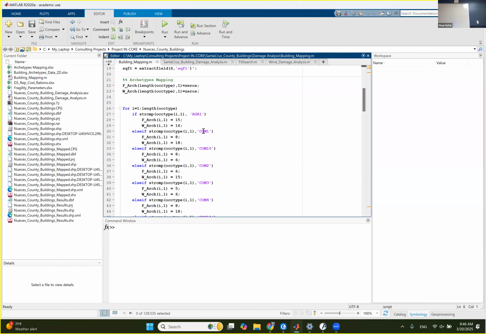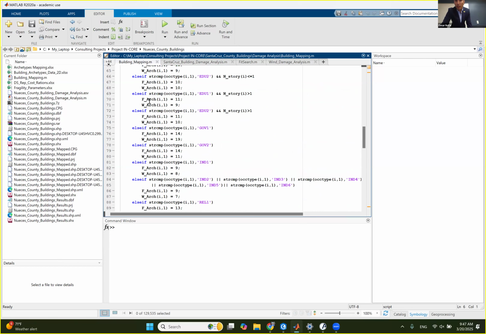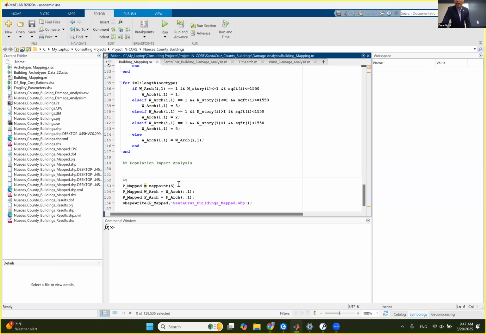It checks if 1, 2, 3, 5, assign this. If 1, 2, 3, 5, assign this. So I'm checking if the building matches the criteria that I have, and I assign a specific archetype. That's what we did last time. At the end, once I'm done with all the if statements, like all this code is a bunch of if and else if, I would regenerate the shapefile with a new field, one called wind archetype and the other flood archetype. So basically, you input a shapefile to a mapping algorithm, and you get a new shapefile with the mapped archetype. It tells you this archetype is 1 or 2 or 3, up to 15.